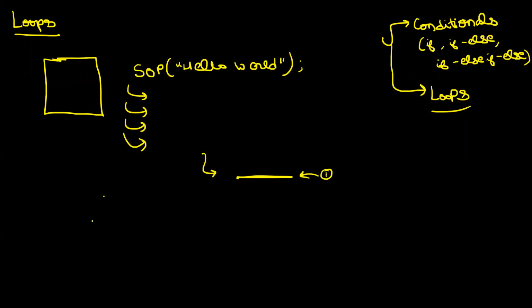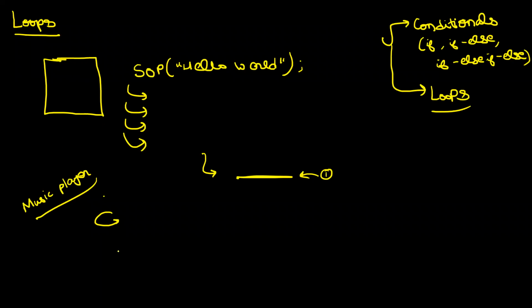Now, can anybody think of a very practical usage of loops in our day-to-day lives? Some application where you might think a loop is getting used? Any idea? Songs. Okay, great. So yes, a music player. If you look at a music player, there is a loop button. If you press the loop button, what happens? The song will keep on playing again and again until you press this looping button once again.